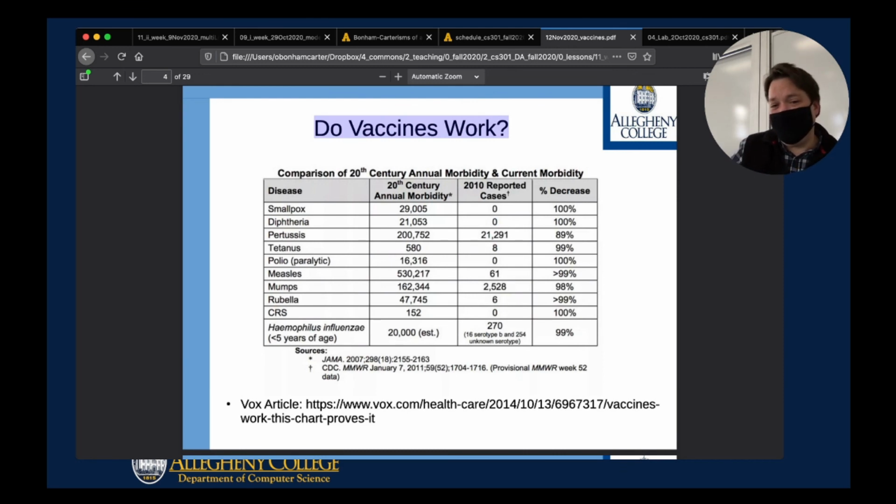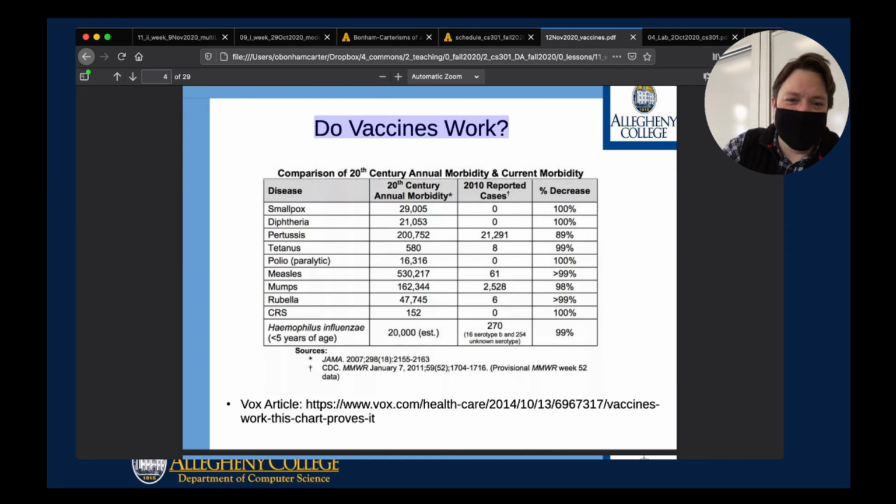But 90% is actually an excellent number, because typically you'd expect a vaccine to be at like 60% or even less than that. You try and get as high as you can, but you can't always get everything. But what we're looking at now in this table is smallpox, diphtheria, pertussis, polio, measles, mumps, rubella. I'm actually looking at the measles here.